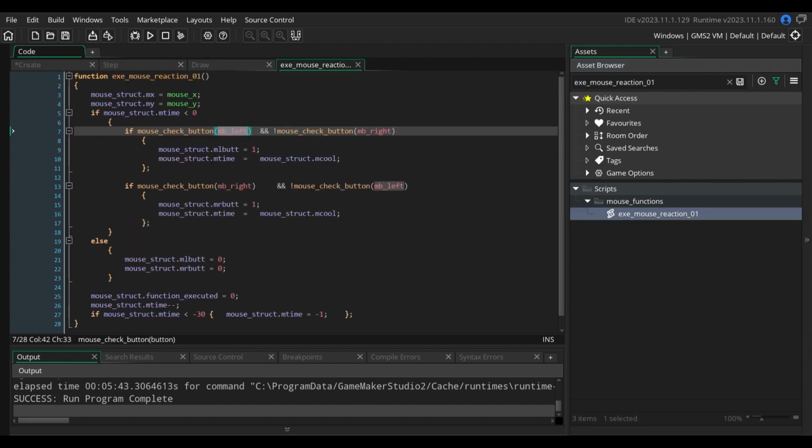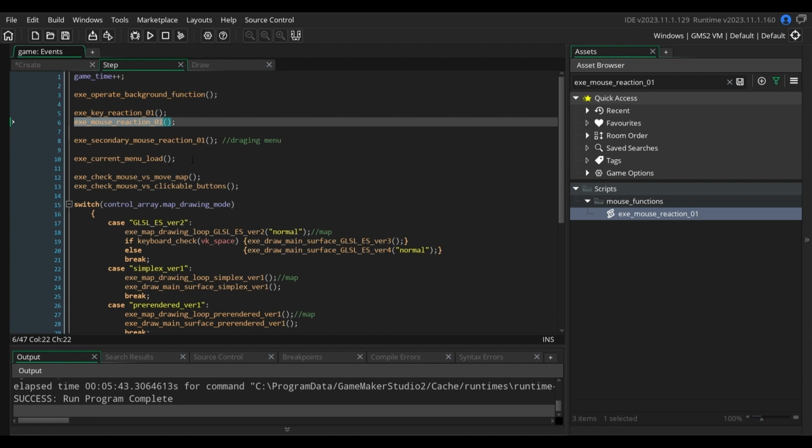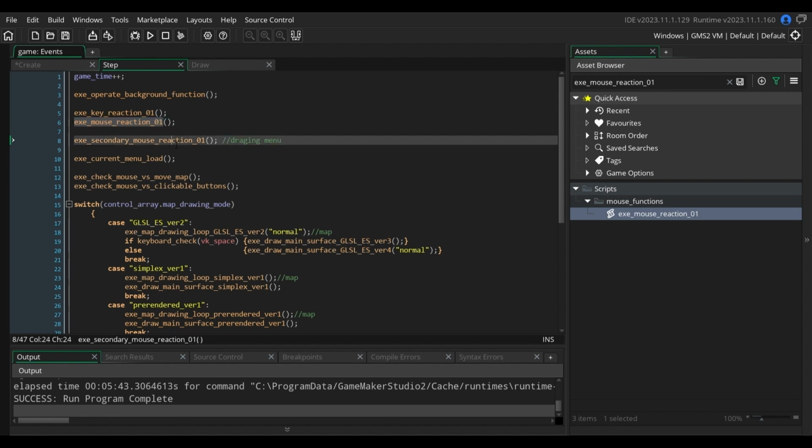In this case we are checking mouse cooldown timers and so on. It is not so important here because we need it only to check if a button is pressed or not, and if it is legal to press or not. So holding a mouse button will execute a secondary mouse reaction if it is legal, which in this case is moving the map around, because in this case we don't want to have any cooldown during this process.